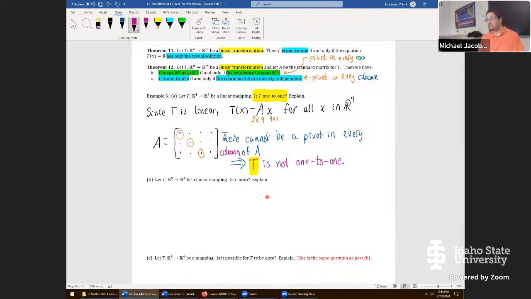Okay, let's turn this around then and suppose it goes from a smaller space, R3, into a larger 4-dimensional space. It's doing it in a linear way, so that's pretty restrictive in a certain sense. We want to know if it's onto. Onto is generally saying you're going to be able to get to every single vector in R4 in some way by finding some preimage here in R3, some domain element X. But if we're trying to spread out 3 dimensions into 4 dimensions, that turns out to be impossible.